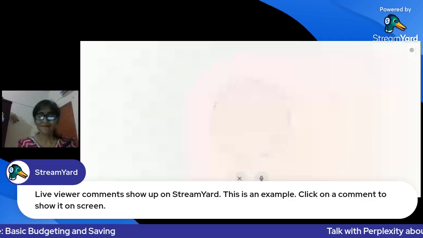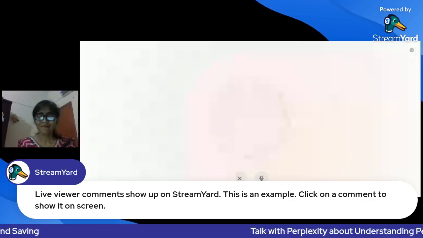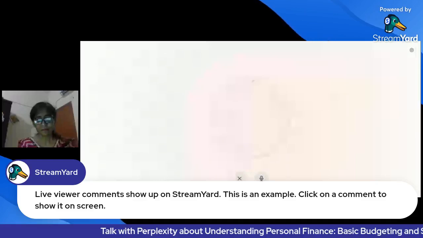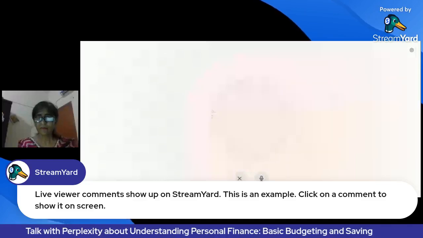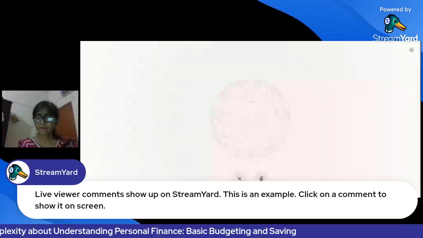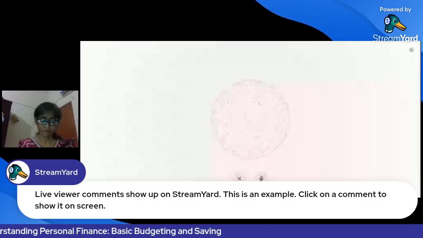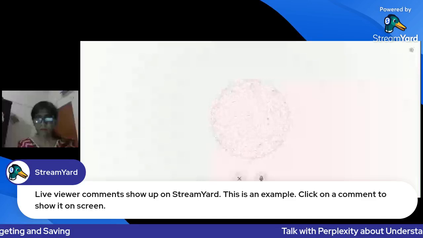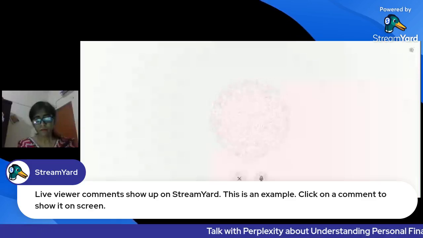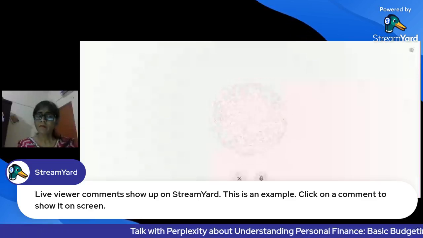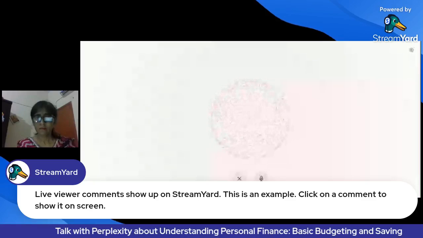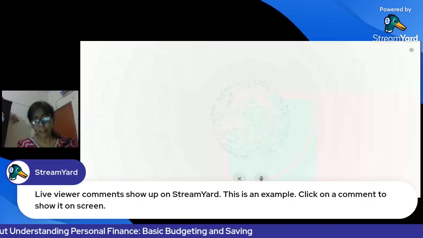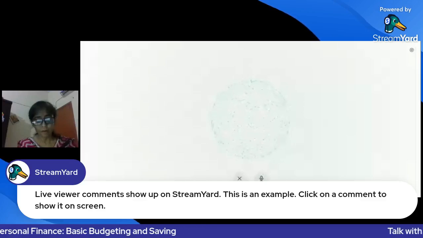That's great. Nice idea. What is the difference between a need and a want when it comes to spending? A need is an essential expense necessary for basic living and well-being, like housing, utilities, groceries, and healthcare. These are expenses you must cover to maintain a stable and healthy life. A want, on the other hand, is a non-essential expense that enhances your lifestyle or provides comfort and enjoyment. Luxury. Wants are more about personal preference.